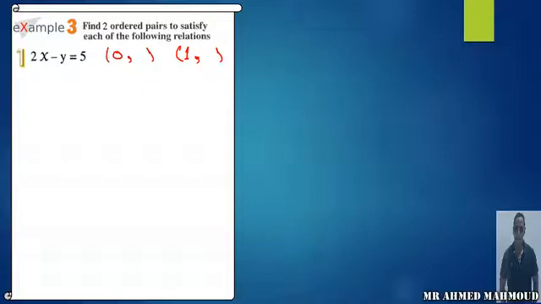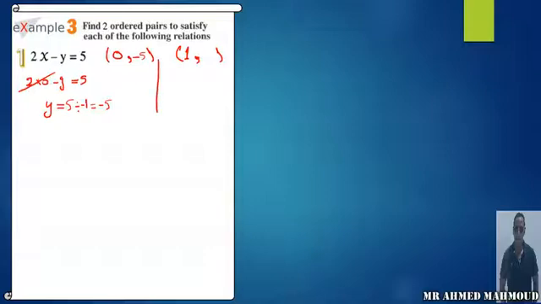By writing 0 in place of x, it will be 2 times 0 minus y equals 5. 2 times 0 equals 0, then I will cross this out. Then negative y equals 5. Negative y is negative 1 times y, so I will send the negative 1 there by dividing. It will be y equals 5 divided by negative 1. It will be negative 5. Then it will be here negative 5.